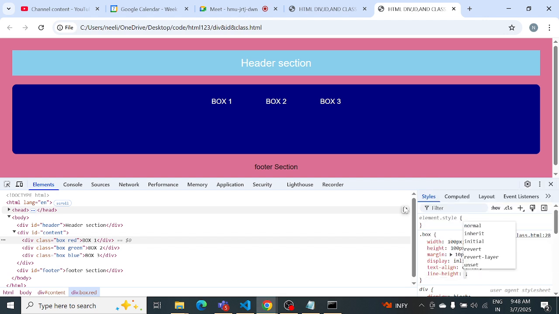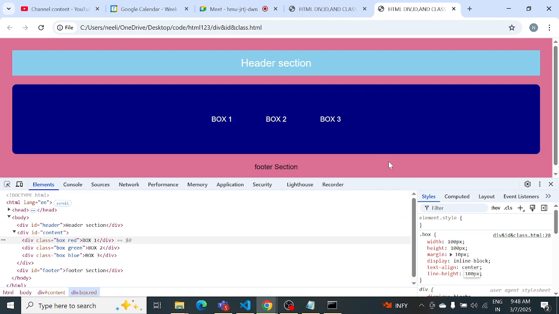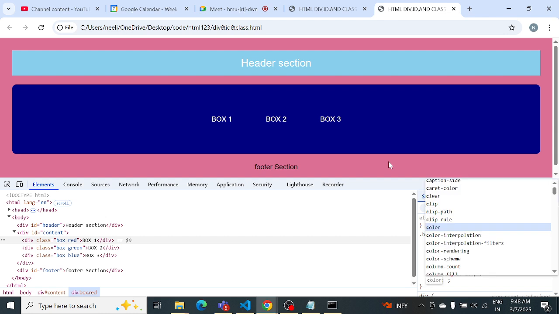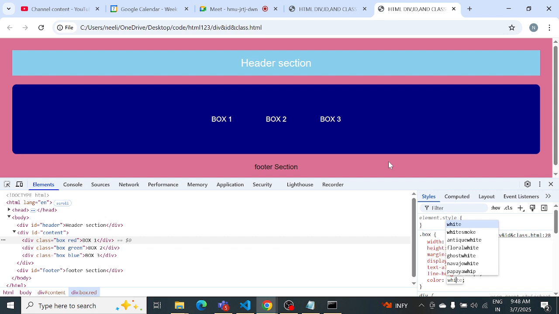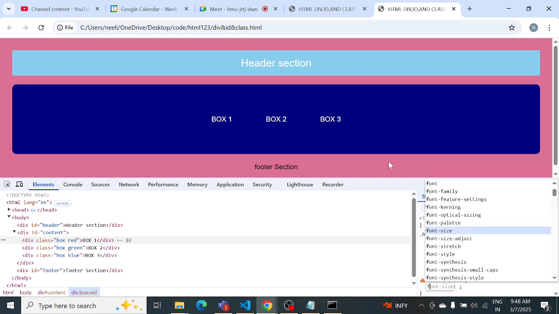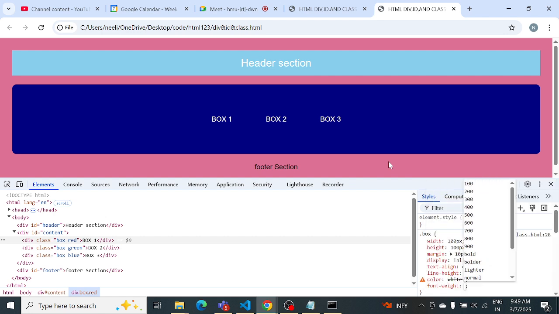Line height 100 pixels. Next color, white. Already I have applied. Okay, will it be white? No, it is not taking. Font I will take as bold. Okay, font weight bold.